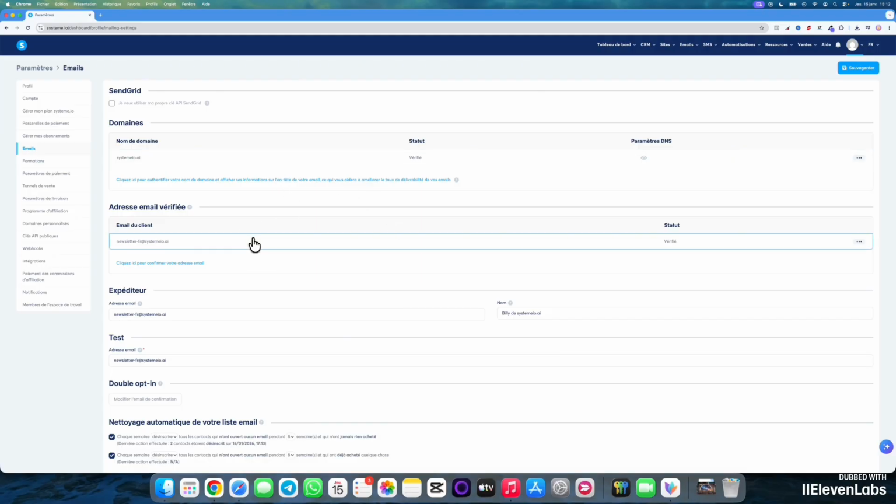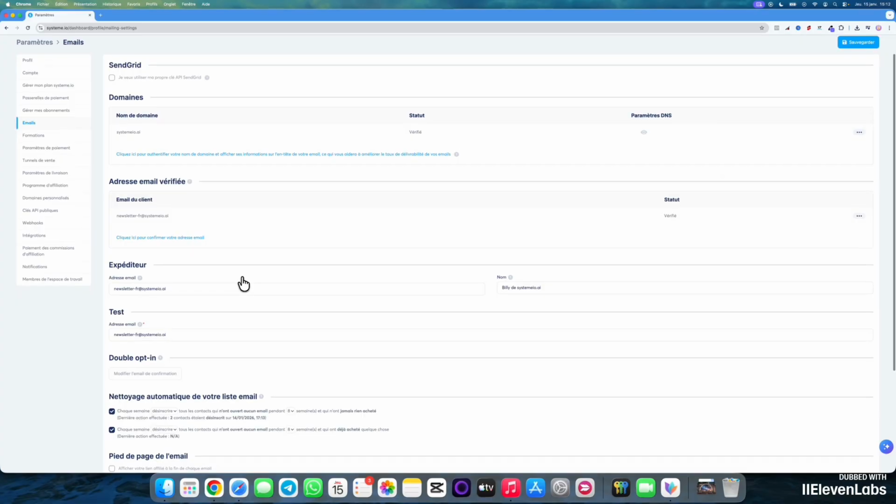I've also provided a tutorial that shows you precisely how to do it. It's quite simple. You just need to follow step by step, and you'll then be able to retrieve your domain name, the email address in question, the subdomain, the domain, all of that. This is where you'll do it.